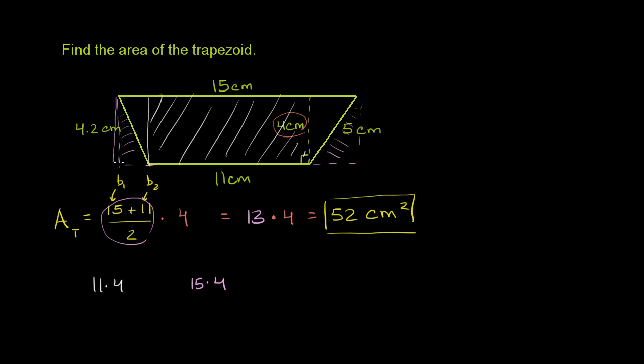The actual area of the trapezoid is exactly in between these two areas. It's in between this white area and the area of the larger rectangle. And you could see that because these lines divide the difference between the two areas in 2. So the area of the trapezoid is actually if you average these two numbers. If you add them together and divide by 2, which is the same thing as 4 times the average of the bases, 11 plus 15 over 2. Either way, this is the answer: 52 centimeters squared.